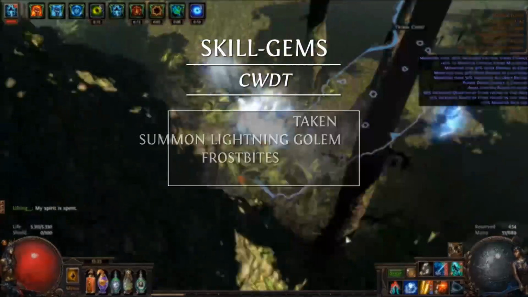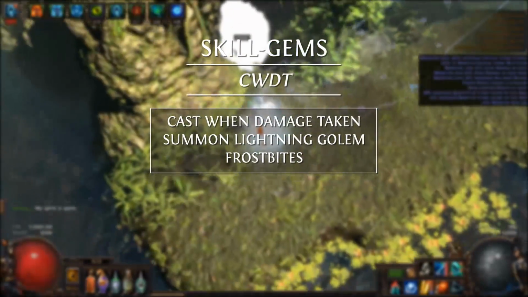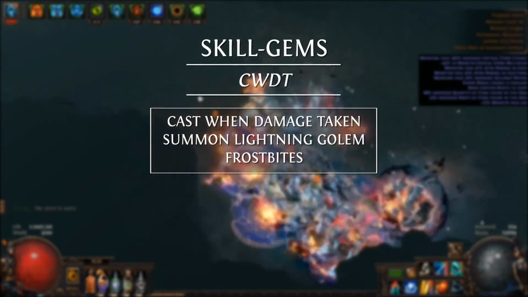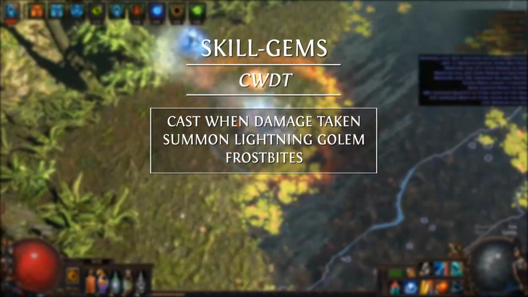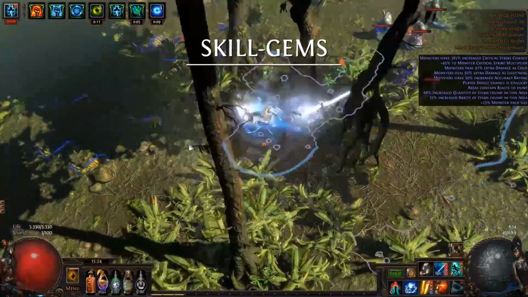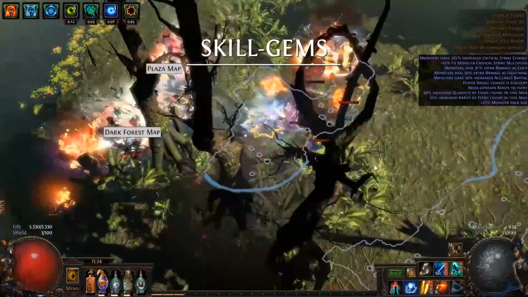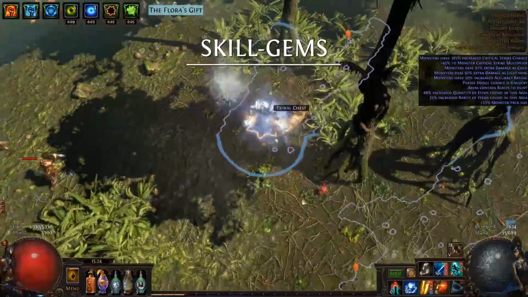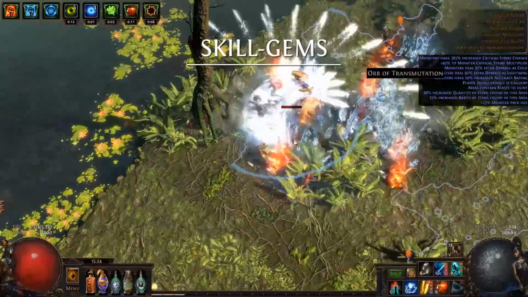I also use a cast when damage taken, summon Lightning Golem and Frostbite setup for extra damage. Immortal Call won't be necessary with this build due to high evasion, dodge, and the fact that a lot of enemies shatter when they die, meaning that death effects such as the Porcupines' Spikes, which is what we really fear to be honest, won't trigger, and that is really what the Immortal Call setup is for, to prevent that from killing us.